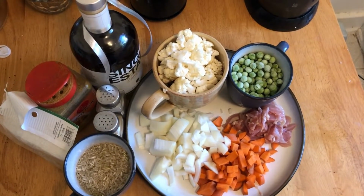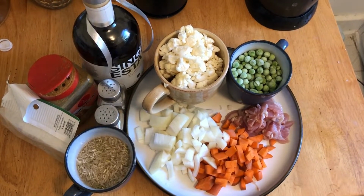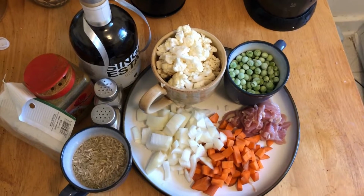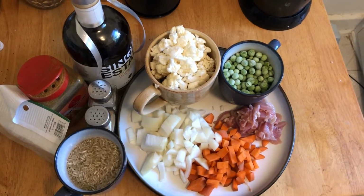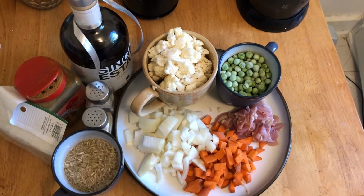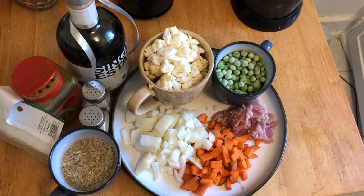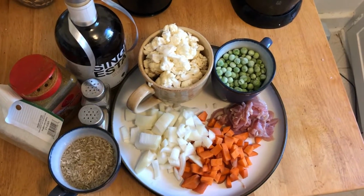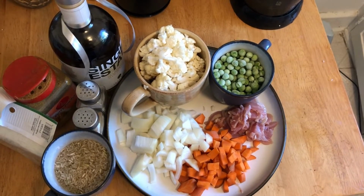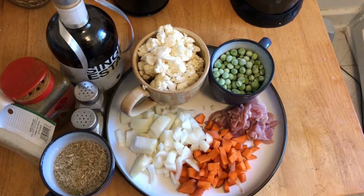So today's menu is going to be a curried chicken, rice, and veggies. Any veggies will do. Basically look in your tinder and see what you've got to use up. Not all veggies cook at the same rate, so you want to cook it in stages. It doesn't take very long. This dish will probably take under an hour to make, just because I am going to be using brown rice, but I wanted to show you the setup and how we create a frugal, nutrient-dense meal.